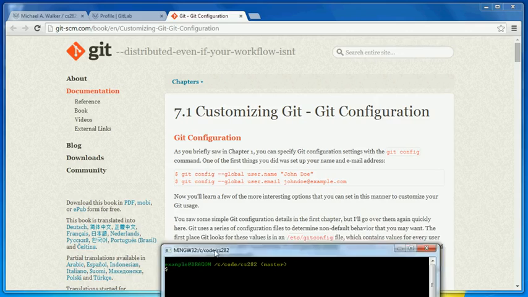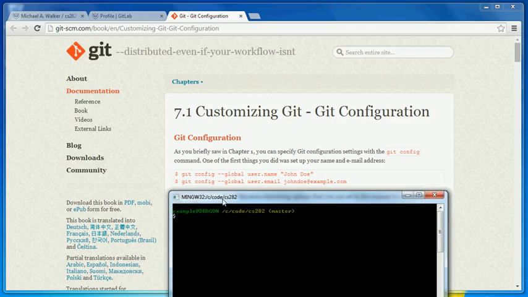We will go ahead and bring up the Git bash and show it in the current location of our repository. We will type the first command, git config --global user.name. Enter your name and hit enter.